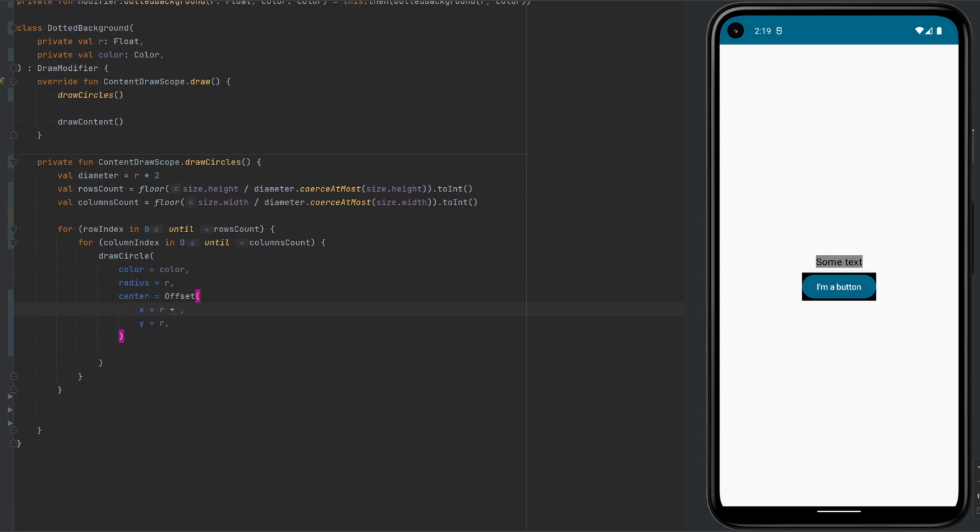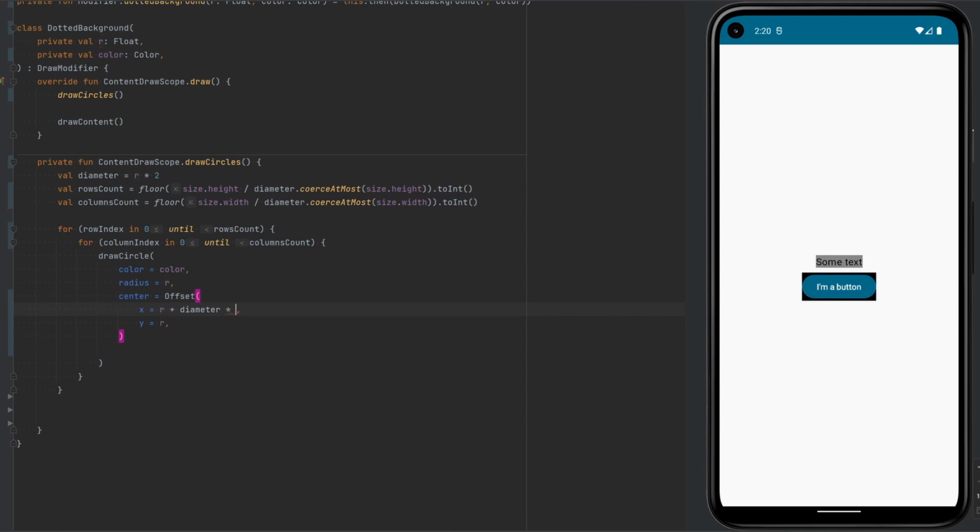So let's offset it by diameter, right? So now we have a diameter of one circle, let's say that r is 5. So diameter is 10. And then the second circle will be drawn with its center at 15, because we have 10 plus r, 15. And then around it will be drawn the circle of the radius 5.